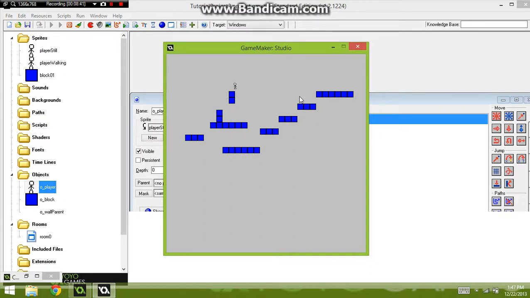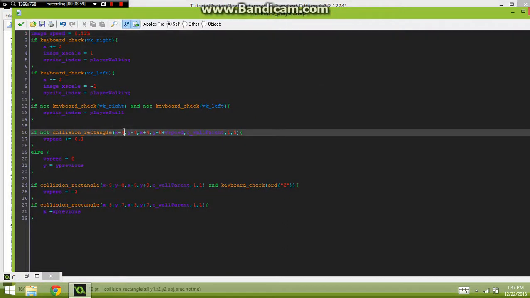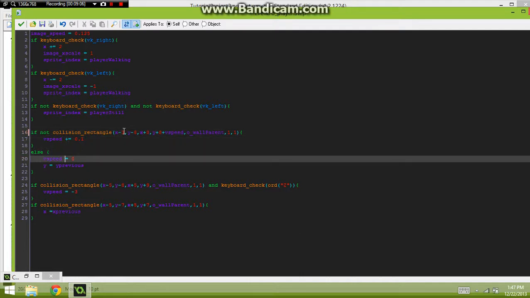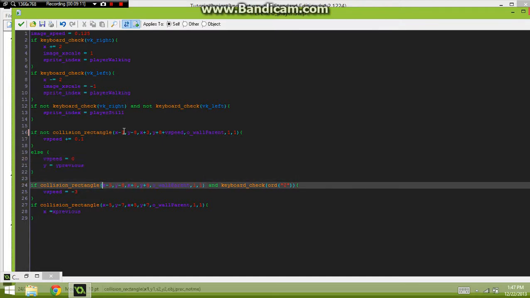So for some reason I'm getting stuck a little bit here. And there are ways to fix that. Basically I could make my hitbox a little bit cleaner. But this is just some very simple collision detection. I think I should make my collision for setting the v speed to 0 a little bit smaller, because then I won't get stuck against the blocks in midair. I should probably make my jumping hitbox about that small. I'm just going to set this a little smaller too.